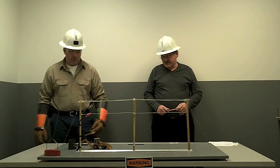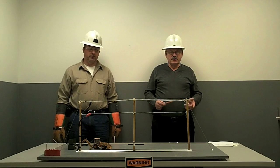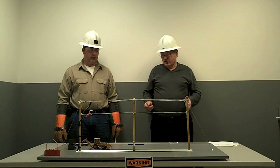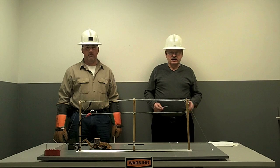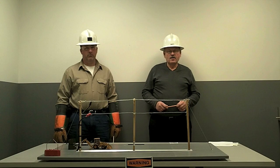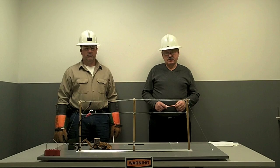For this demonstration, we're going to show you the hazards of excavating near underground wires. Before you ever consider digging in your backyard with anything — whether it be a backhoe, shovel, or any way you could possibly expose an underground wire — call the Digger's Hotline. It's a free service. Dial 811. We'll get you in touch with an operator who will schedule a locating service to come out free of charge and locate the facility.